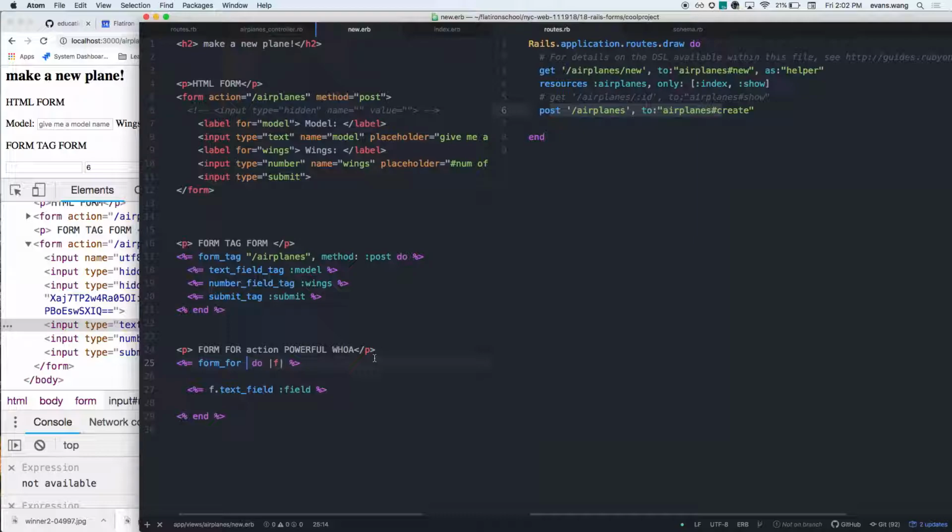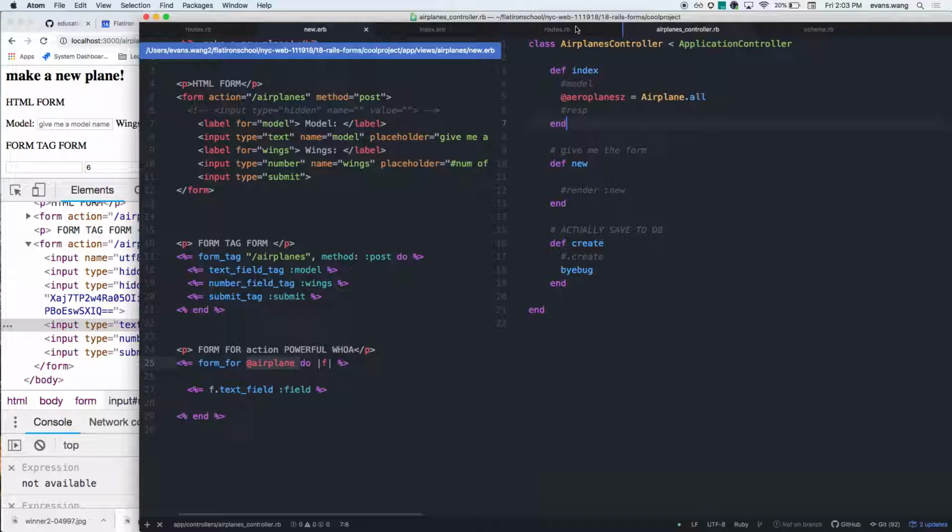How does form_for read? In the way that English sounds, right? It's going to be a form for something. A form for what? What do we need this form for? We need this form for an airplane, right? So shouldn't I have something like airplane here? You should have seen this in the 7Cs lab. It was form_for a C object. This form_for requires an object to build. Inside my new, I have an airplane instance variable. Where would I get this instance variable from?